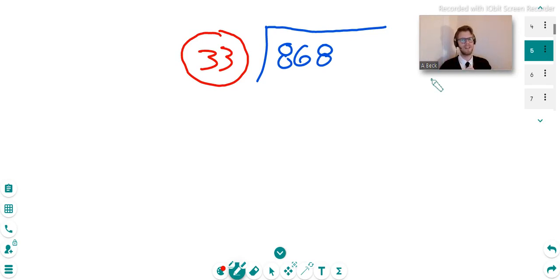It doesn't reach 868. Maybe it reaches like 865. I can't put in another bag, another sack of 33 marbles, because that's too much. It's going to overflow. So maybe it's 865, and I just have some remaining spots left. So I just have to say, okay, that's as many sacks as I can put in. I can put in 5, and so I would put my quotient.